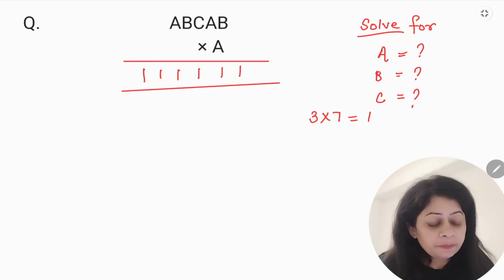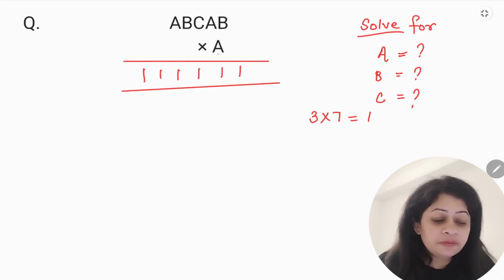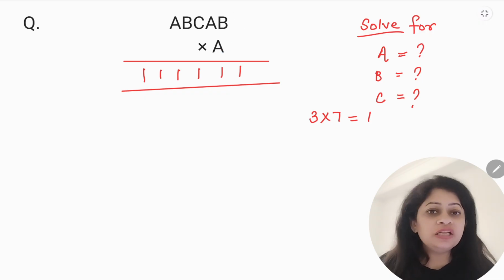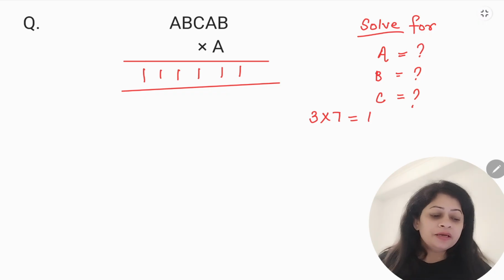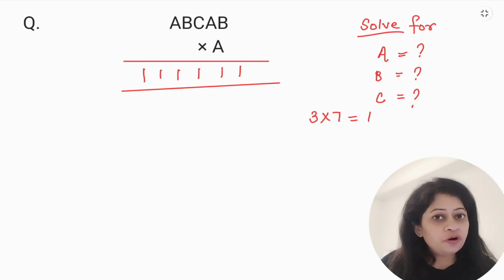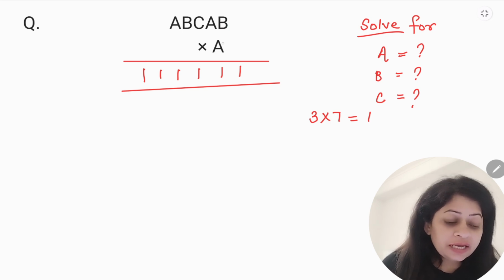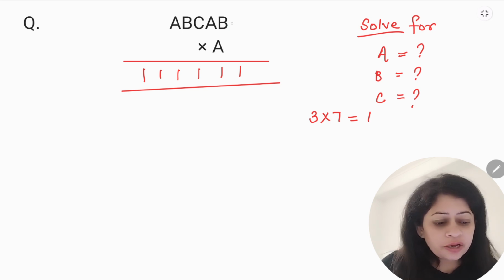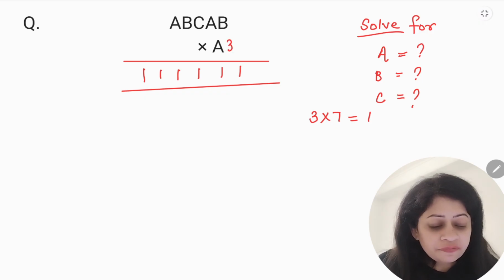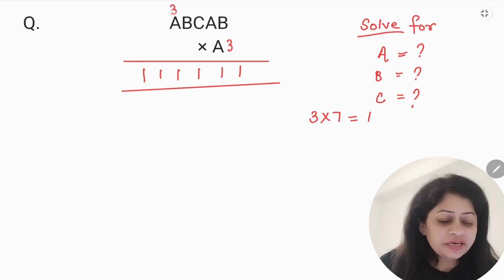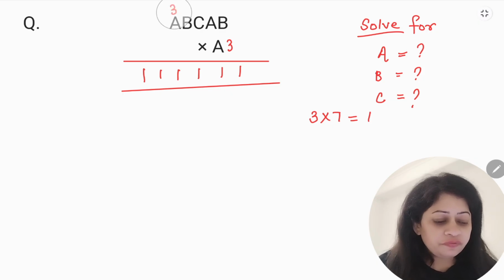But if you look here, we do not have these numbers same. These numbers are different. A and B are different. Since they are different letters, they represent different numbers, right? So one of them is 3 and one of them is 7. Now we'll have to figure out which one is 3. Either A is 3 or B is 3. Okay. So if A is 3, suppose, then this A will also be 3, and 3 times 3 is 9, and sometimes we get carry as well, it can become 11, right? Okay. So 3 will fit here.